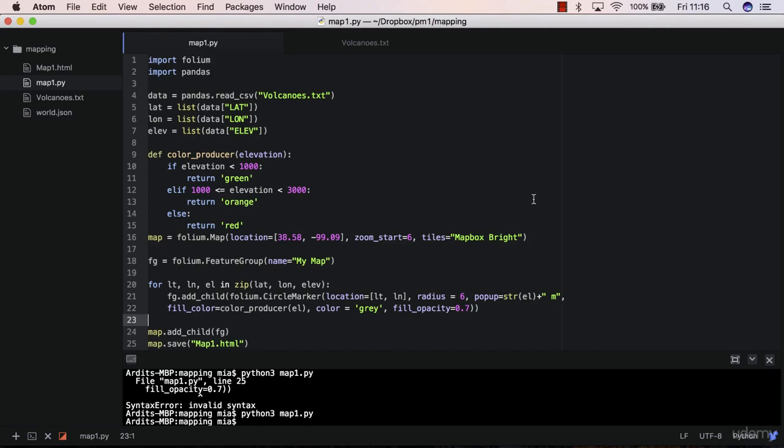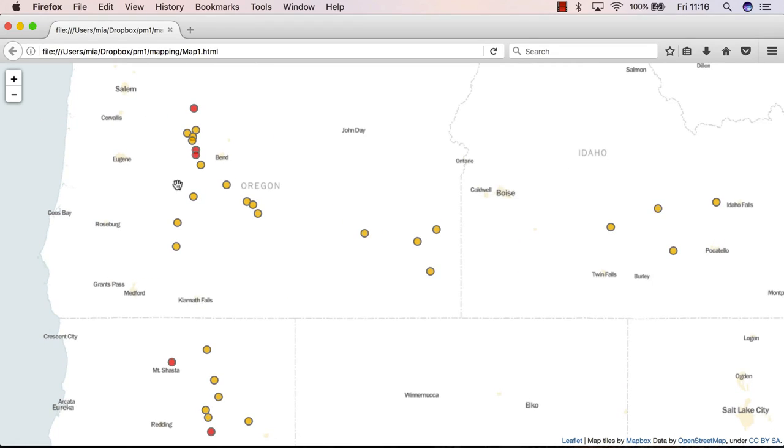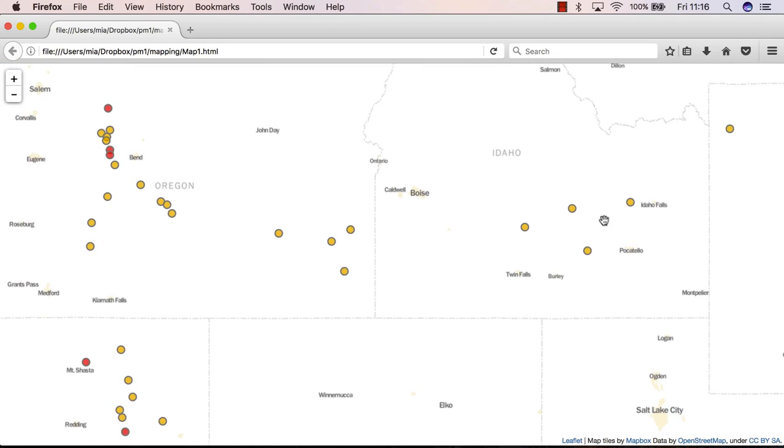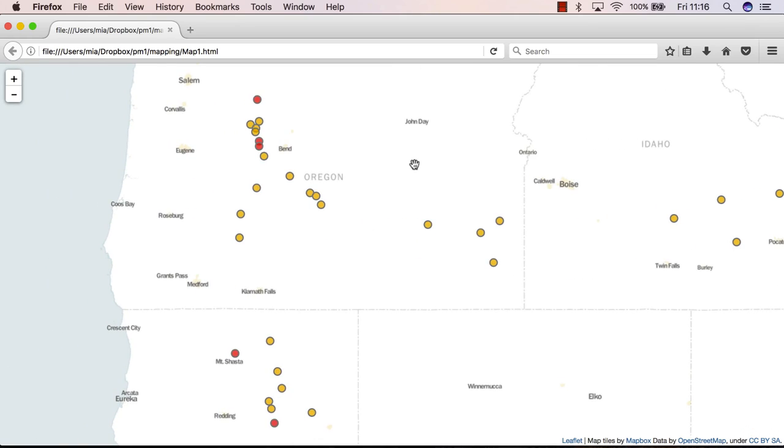Hi, welcome again, and in this lecture I'll show you how to add another layer to this map. Currently we have two layers. We have the base map, which are map tiles by Mapbox, you can see here, and the data are served by OpenStreetMap. And you also have your custom layer as well, which is a layer containing circle markers. So in GIS, Geographic Information Systems, these are referred to as layers.